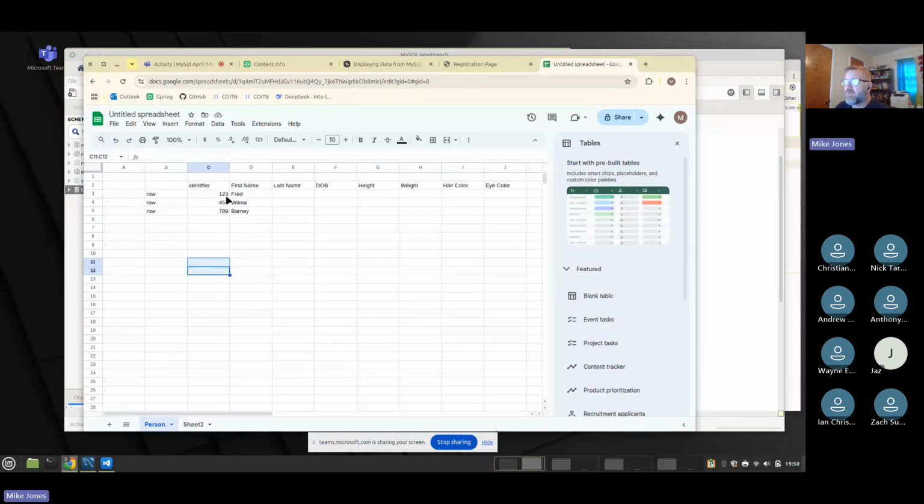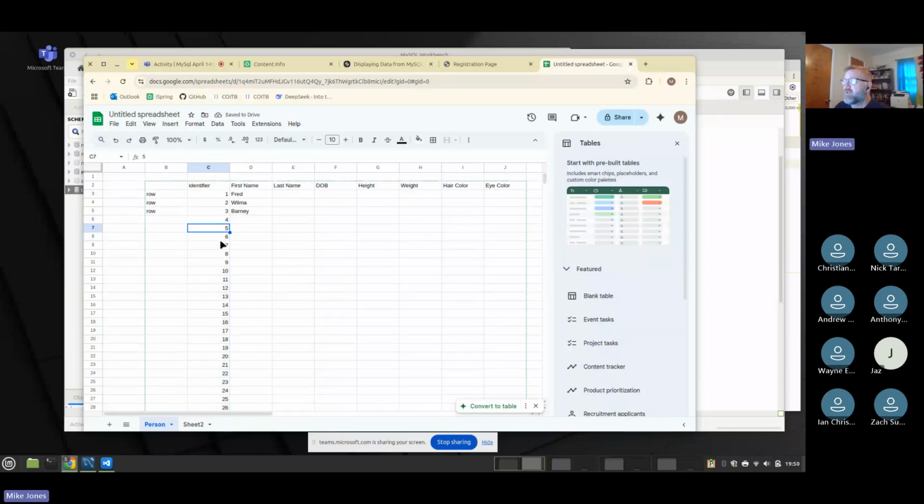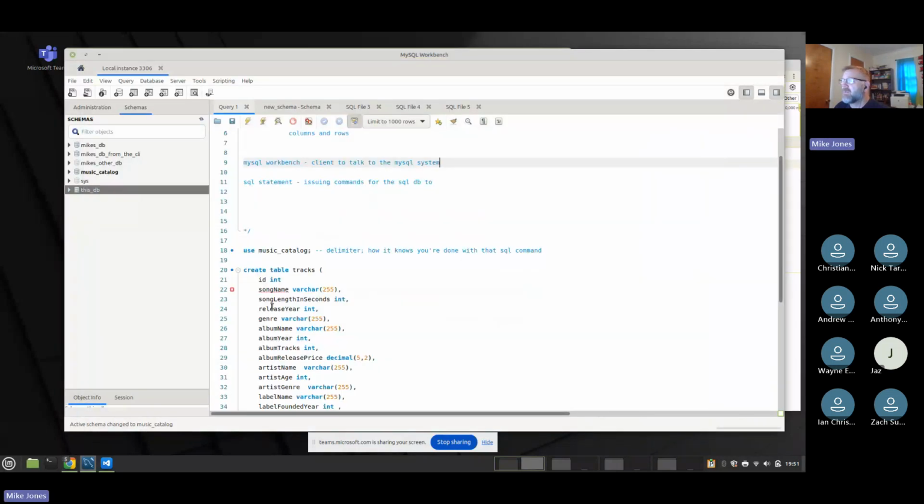And that would be analogous to coming over here and doing 1, all right, and then C2. Well, it did all ones. Okay, yeah, that's exactly what I was going for. 2, 3. Okay, so see how it auto incremented those for me, right? We're going to do the same thing here. And it's literally the word auto increment.